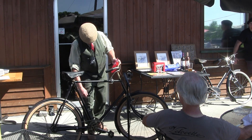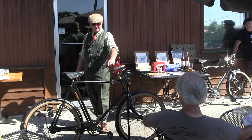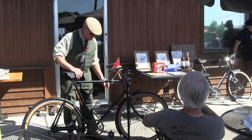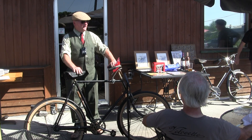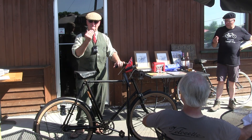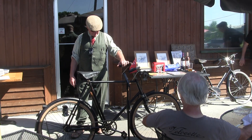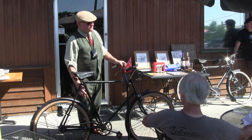Both mud guards were broken, especially the front — you can see a crack line across it. Here's a good insider's hint: if you've got a mud guard that's fatigued with a crack gone almost all the way across, or even let loose, all these old English mud guards have a little lip behind the side. Put a wire in there with some JB Weld, then a nice dollop of JB Weld across the inside of the fender, put another wire piece across the other side, and it's good to go — rock solid.